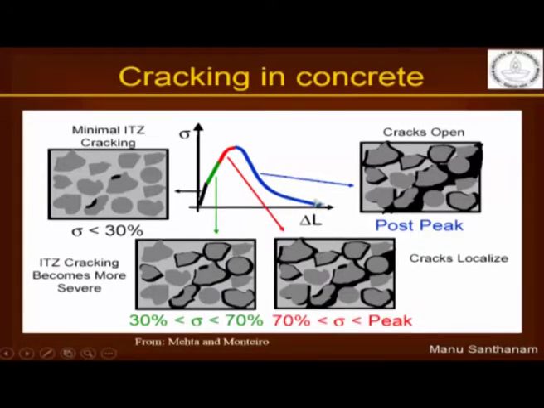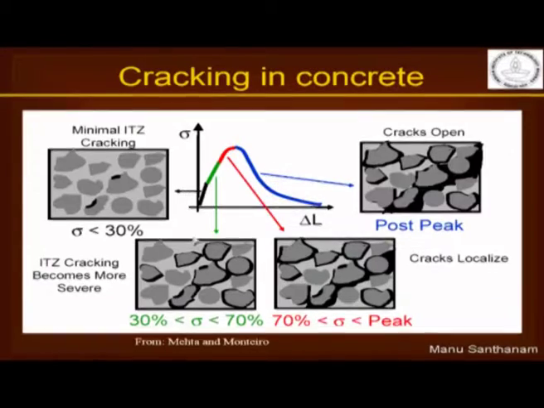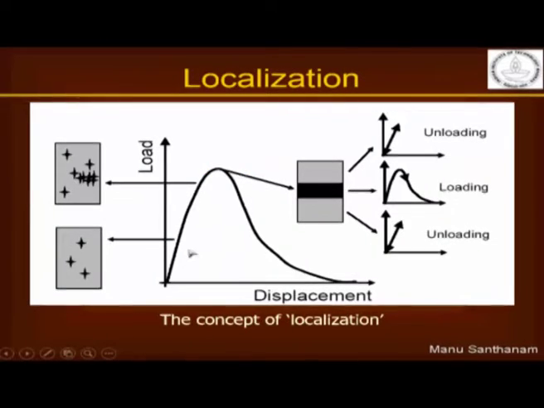That is your crack opening that is happening. Okay, this is again showing you a very similar concept of localization. As I told you, when you are testing a cylinder, there is a zone right in the center where you feel a proper compressive loading. So the crack that we showed here will actually form in the central part of your cylinder alone. So it will start forming at the central part of your cylinder. So all your cracks will be localized close to the central part of your cylinder. Okay, that is why you are getting a relationship which is similar to this.